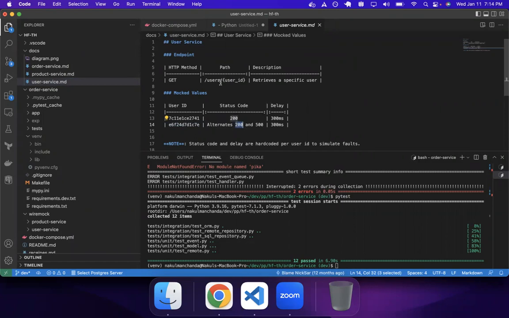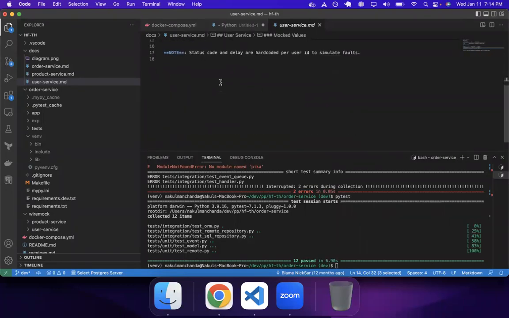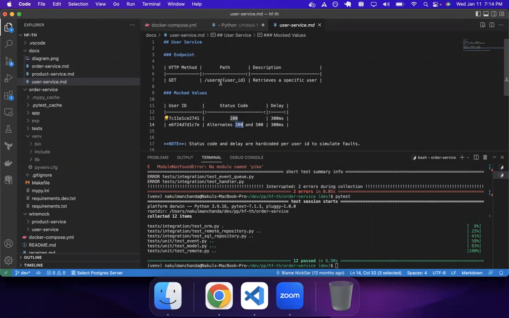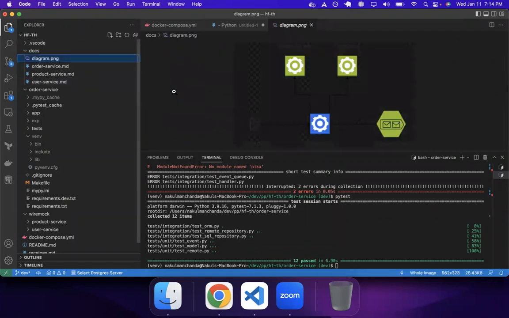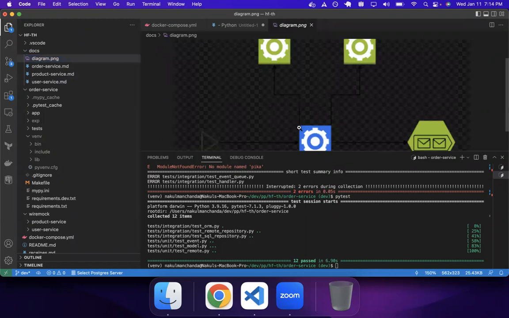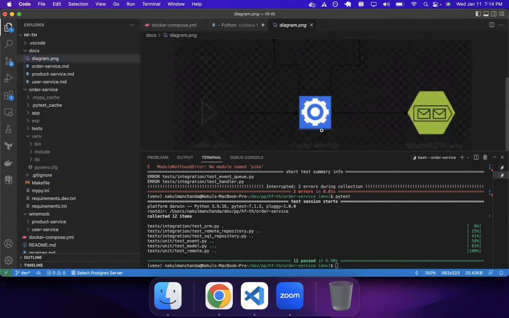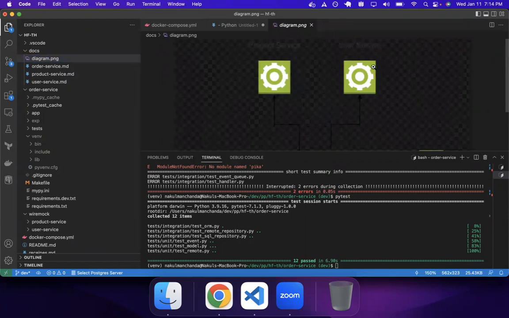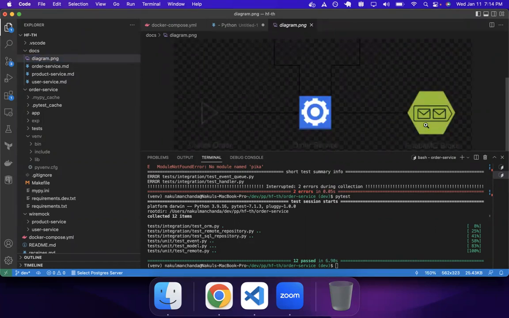So these are microservices, basically, hosted somewhere. You have a user service, you have a product service, and the order service needs to interact with these external services to fulfill the order request for the client. And that's what it looks like, basically. We're creating an order, and our order service gets some data from the product and user service, and then it publishes an event to our RabbitMQ. So that's our basic architecture.